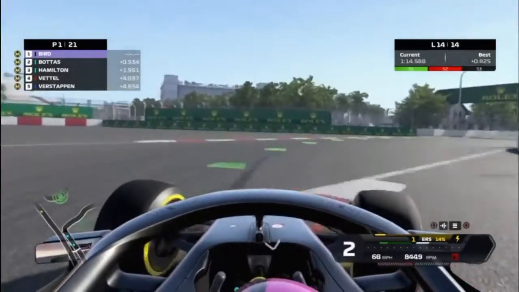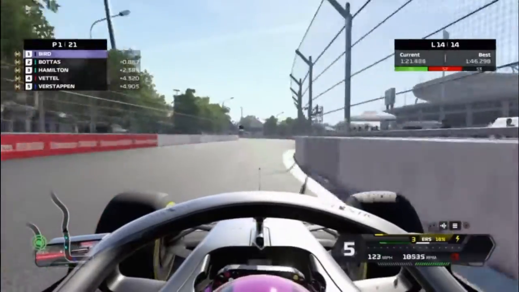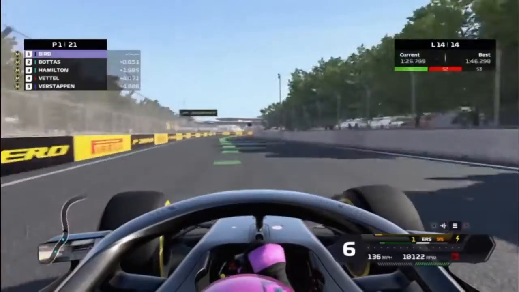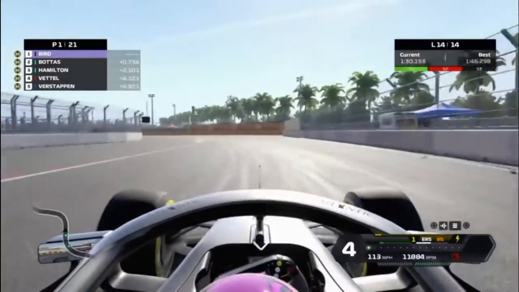We started in P1, and by the looks of it, we're going to finish in P1. But if Bottas has got anything to do with it, we're going to be in very, very big trouble here as we come through, coasting through these final couple of corners to finish off this race. As you can see, the white arrow is just literally behind us.